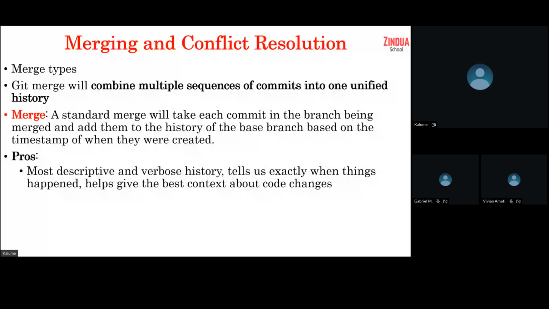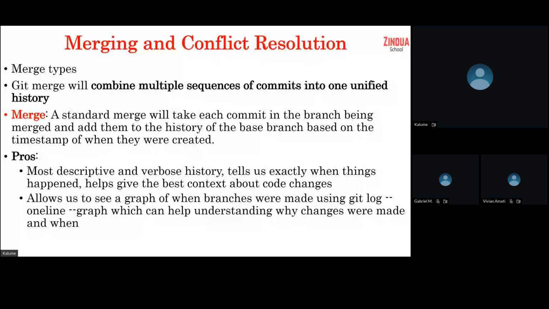So it is the most disruptive, but the history tells us exactly when things happened and helps give the best context about the code changes, because it will take each and every commit. It will not combine all the commits into one merge commit and commit it to the base branch.